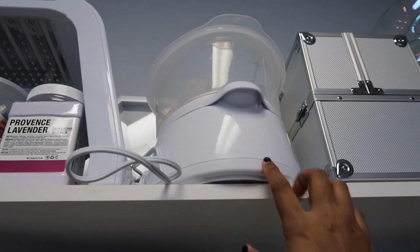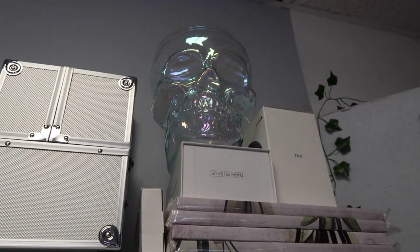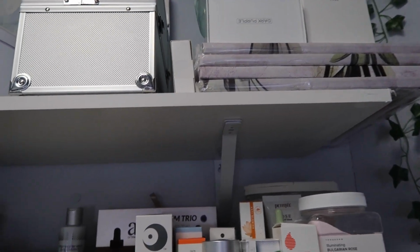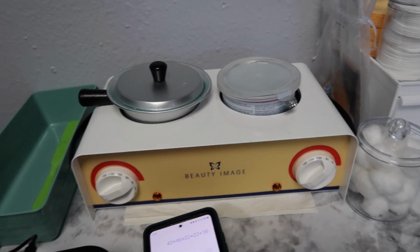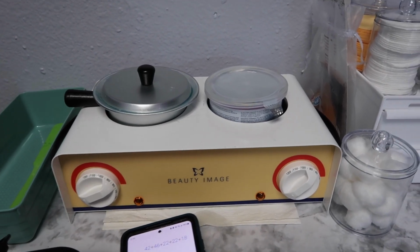I just use a little towel warmer because that's just what I use for it. A little skull bucket. When I had my opening, I put ice in him. I have different serums. I have all different kinds of products. This is my tiny wax pot. It works perfectly fine because I don't do waxing that often, but it's okay.